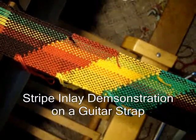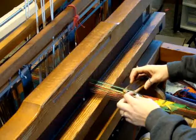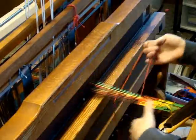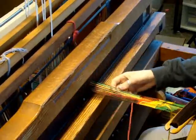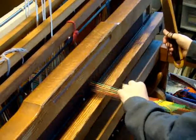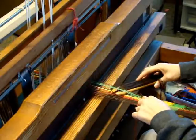I'm going to show you how to do an angled striped inlay on a guitar strap. I have two weft threads. One is brown and one is red. I start from the right side and bring the brown one in two warp threads, and pull it up and out of the warp. I then bring the red weft thread over where the brown came out at and pull it up and out.